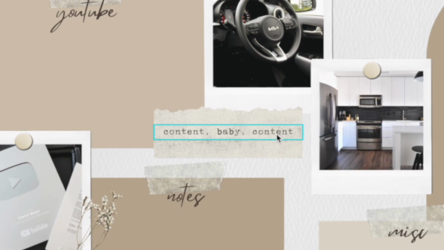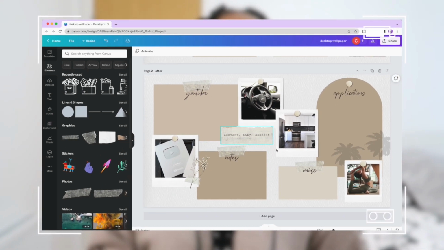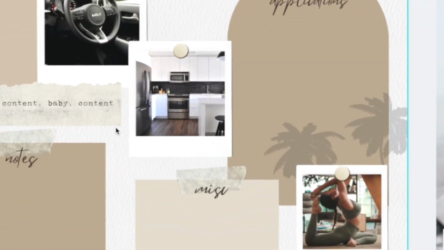I also changed their quote to "content baby content," which is the same thing as my home screen on my phone. I watched this podcast called Pretty Basic with Alicia Marie and Remy Cruz. There's a whole story behind why they say "content baby content," but it's kind of like a meme and a joke. And then a tiny change that you guys probably wouldn't have noticed: I swapped out the plant that they put as a shadow in the background with a palm tree because I'm manifesting my Los Angeles lifestyle.